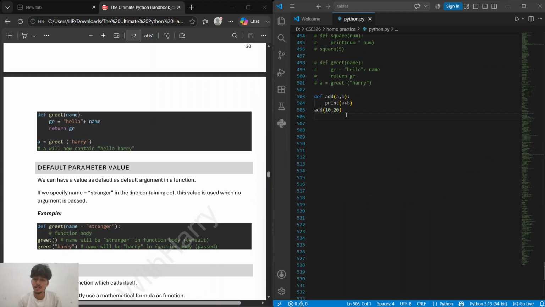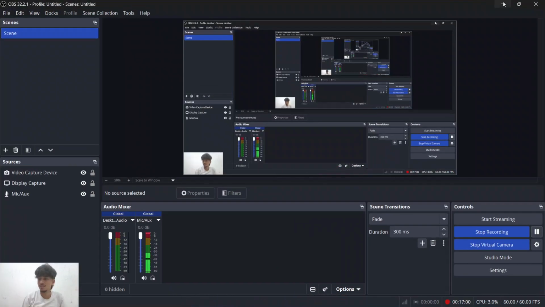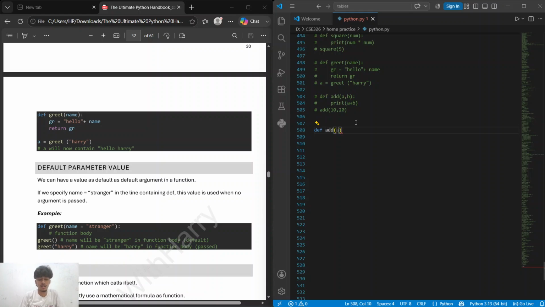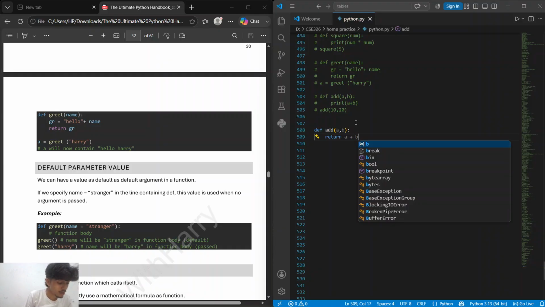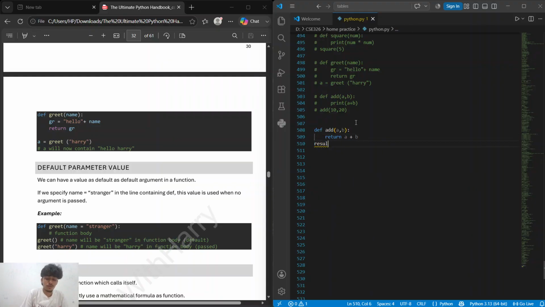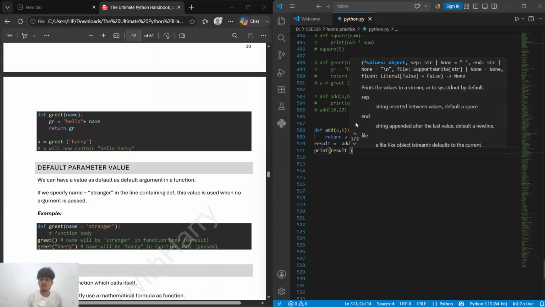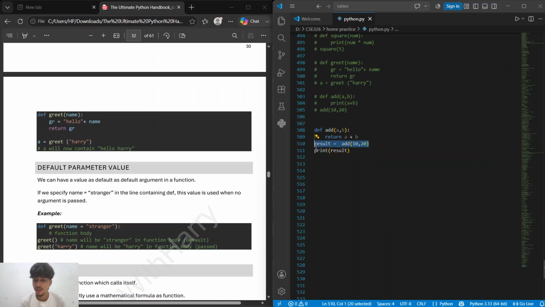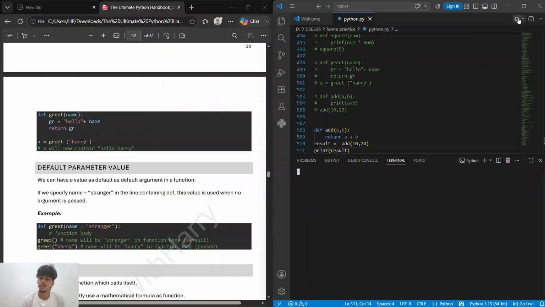We can also add a return statement to our function. This is also a way we can first store a value in a particular variable and then print the same variable.